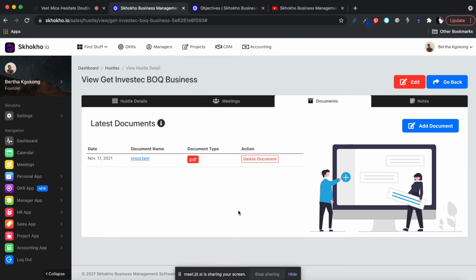What it does is, if there's anything important related to this, instead of saving things all over the show, you can still keep your Google Drives and all your other places where you save documents. But the nice thing about this is that you can keep the documents where they belong. This document belongs to this hustle. So whenever anyone is tracking this hustle, they want to know if there's any document that is important, you've saved it here. It's saved in the right place where it's being used, as opposed to just having one big directory where you're saving all your documents.